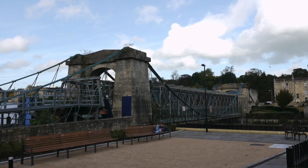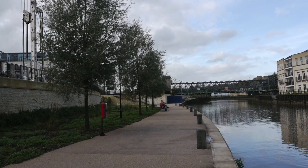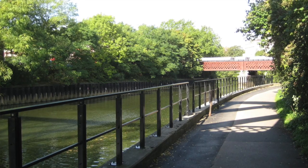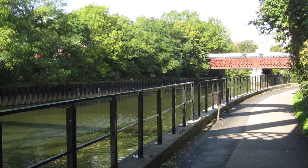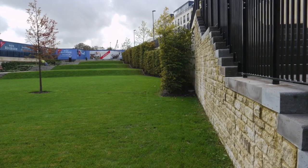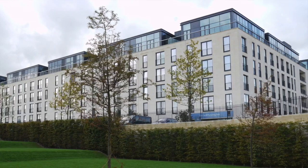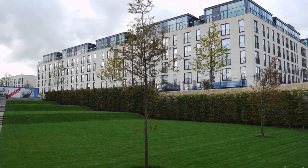I mean, it was in working with the council and Bath Preservation Trust and the rivers, and it's been an absolute key factor to it. Opening that up, I think there's a beautiful connection with the fact that the Sulis waters are part of the lifeblood of Bath, and they have been tucked away. And the cut here on Bath Riverside that lets you go straight down to the water, although it's a flood defence mechanism, it's a lovely part of the landscape. And the next phase of development will also have the parkland along the river.